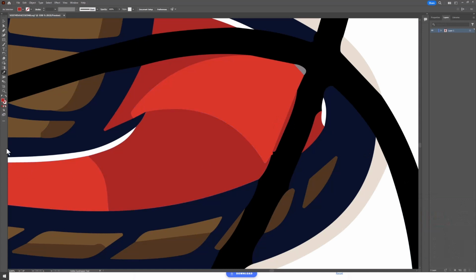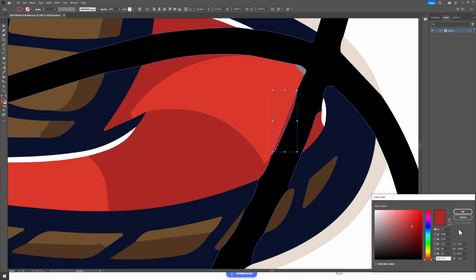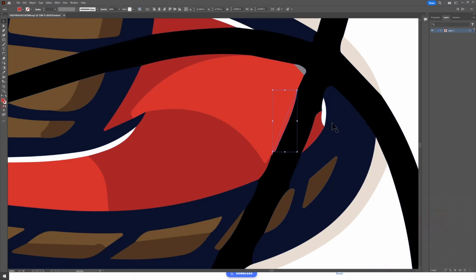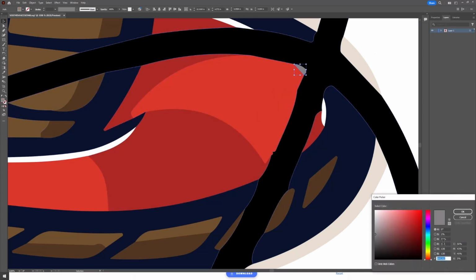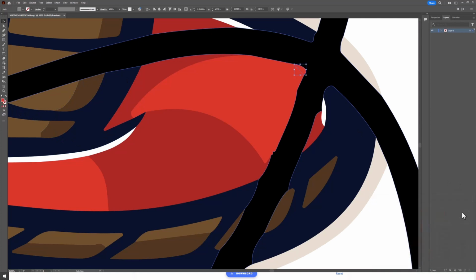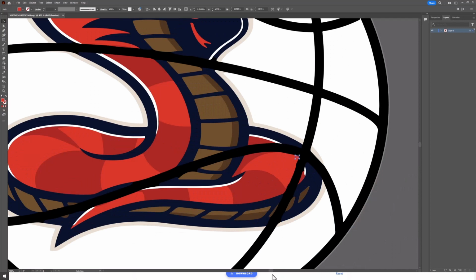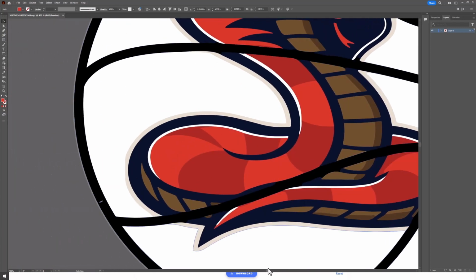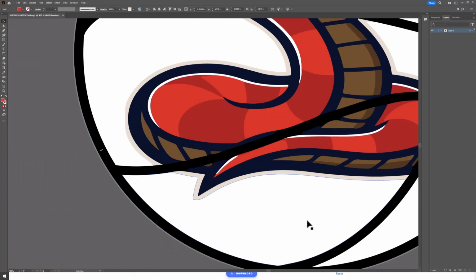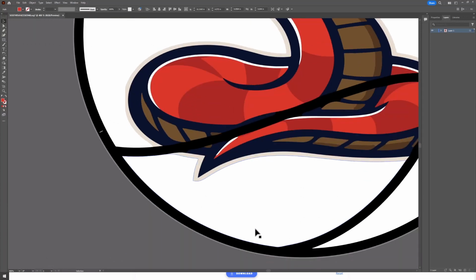Hold on, let's try that again. Let's go ahead and go to this cell, change color, paste the code, and boom, there you go. I just changed the color to match. So let's go ahead and change that color right there. Paste it, change that gray to red, and there you go. I went ahead and changed it. This is, again, not the professional way of doing things, but it is a quick and easy way to get this done and get this fixed.